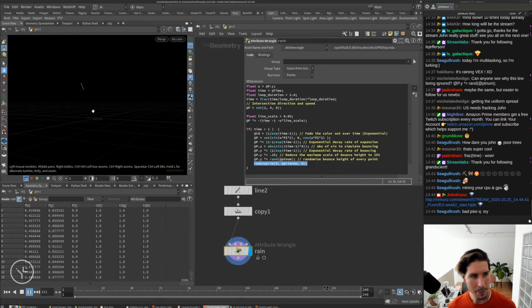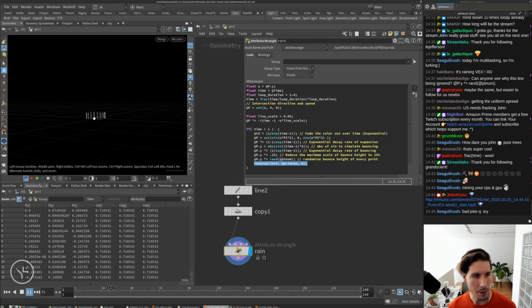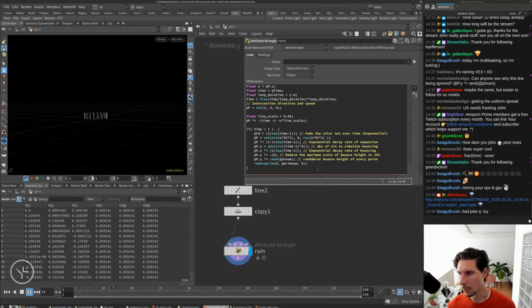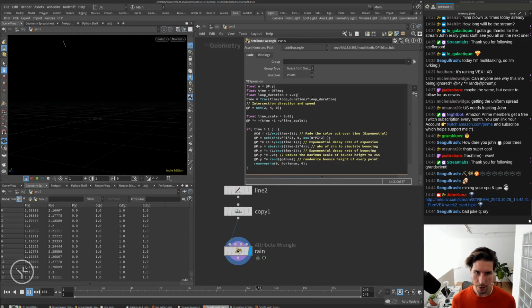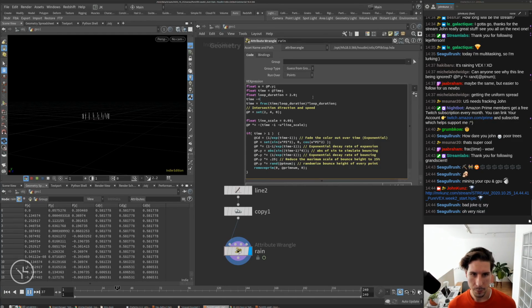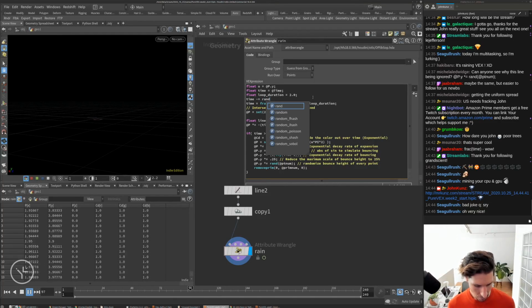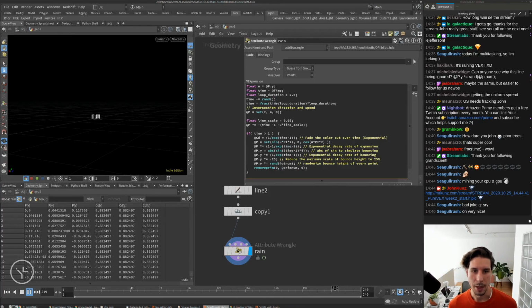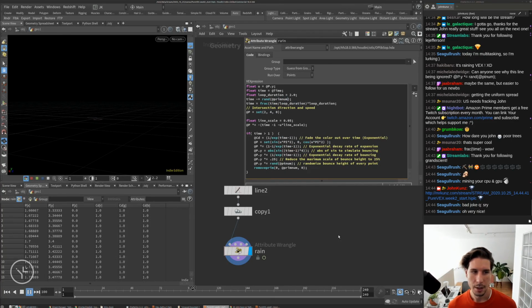When the droplets explode or the droplet hits the ground, you can see that's where the randomness kicks in. So we're still, every point number is getting a random bounce height. We can just start to extend what we're doing with that randomness. So the very first thing we can do is do a time offset. Just do minus equals. And I'm going to offset the time with a random number, but I want to generate the random number based off of the primitive number instead of the point number.